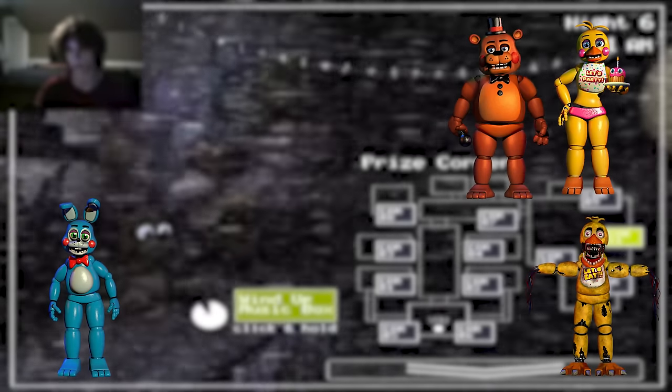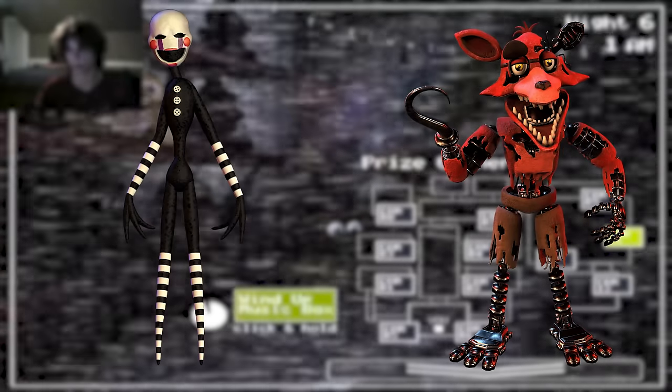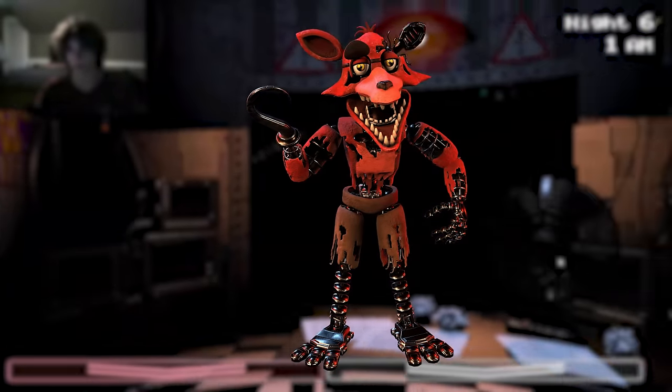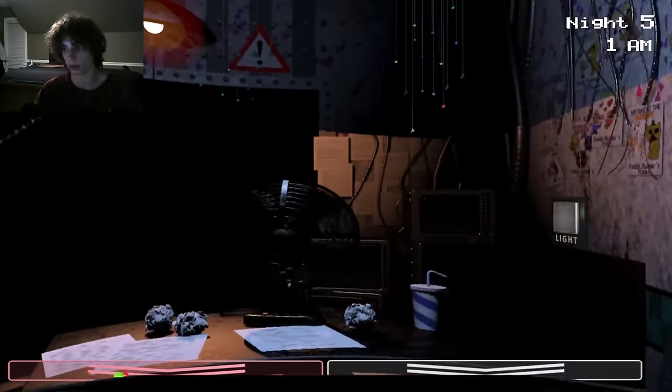This will work on all of these characters. But for these two, you'll need to adjust your playstyle a bit. Starting with Foxy, flash the hallway constantly to keep him at bay. Go too long without flashing the hallway and he'll jump scare you.